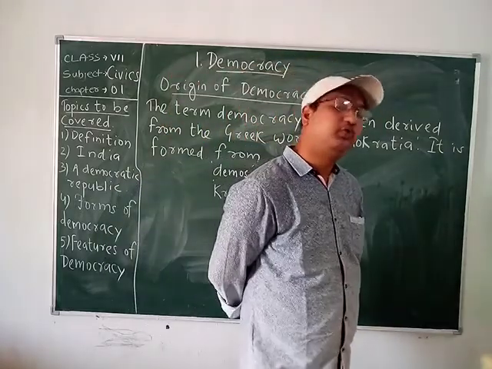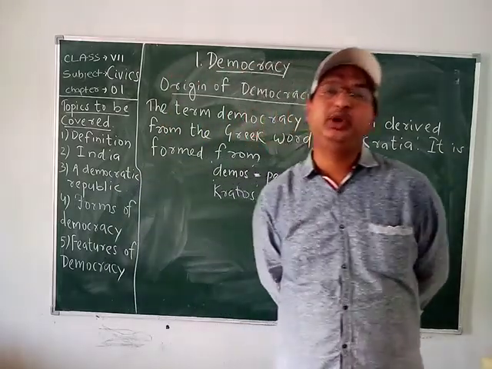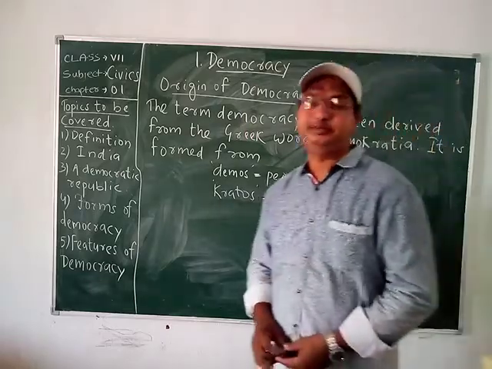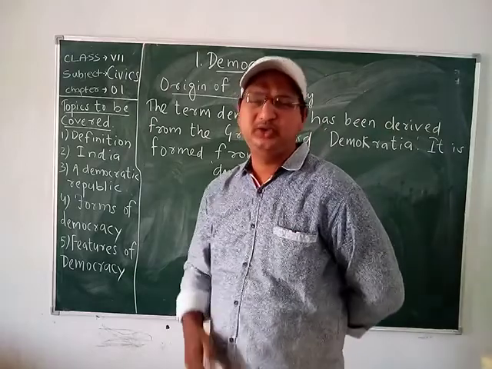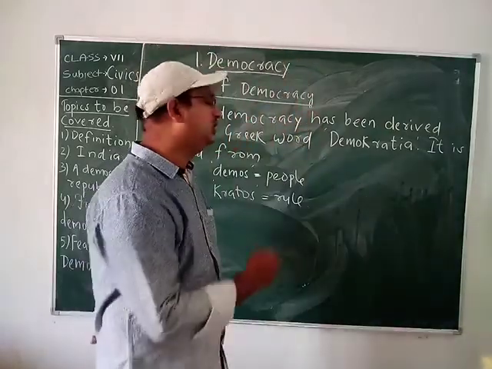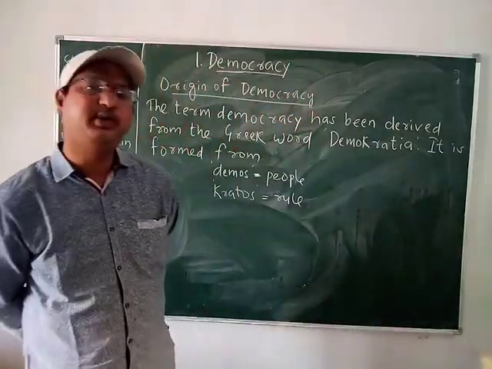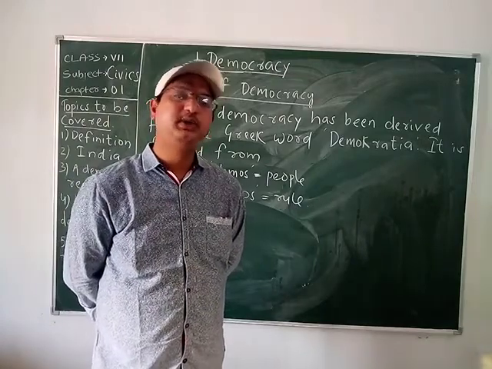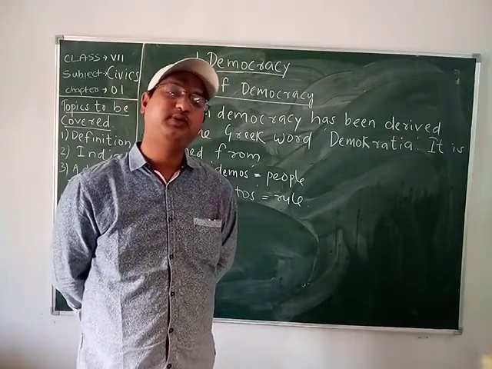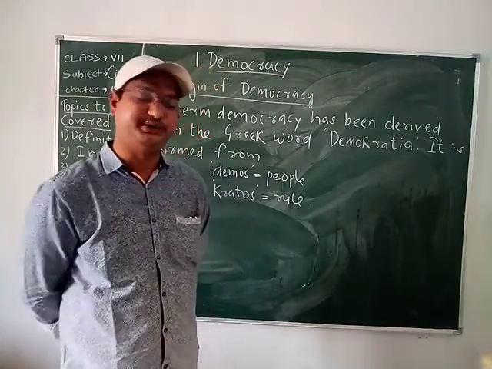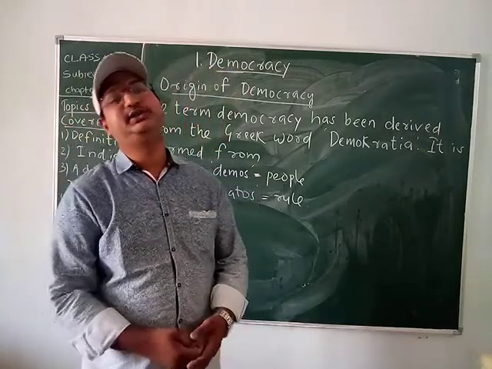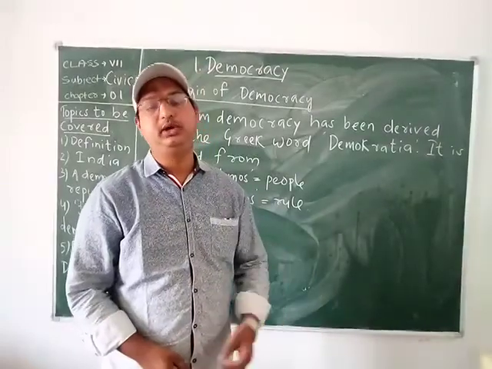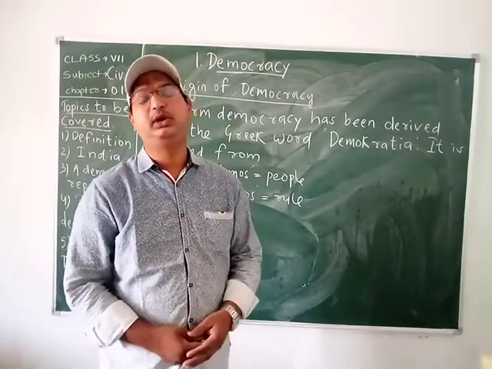Then students, what is democracy? If somebody asks you, what can be the definitions? There are 2 definitions. First of all, we must have heard the name of Abraham Lincoln. Abraham Lincoln was a former president of the United States. He said that democracy is a government of the people, by the people and for the people.